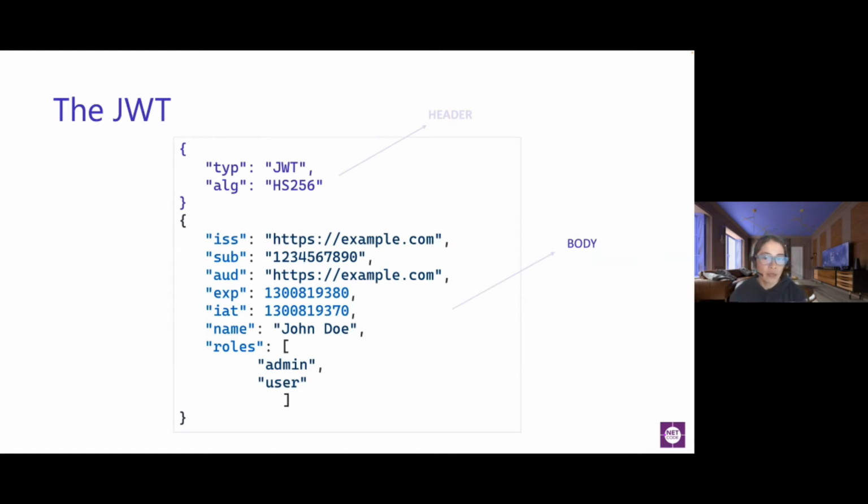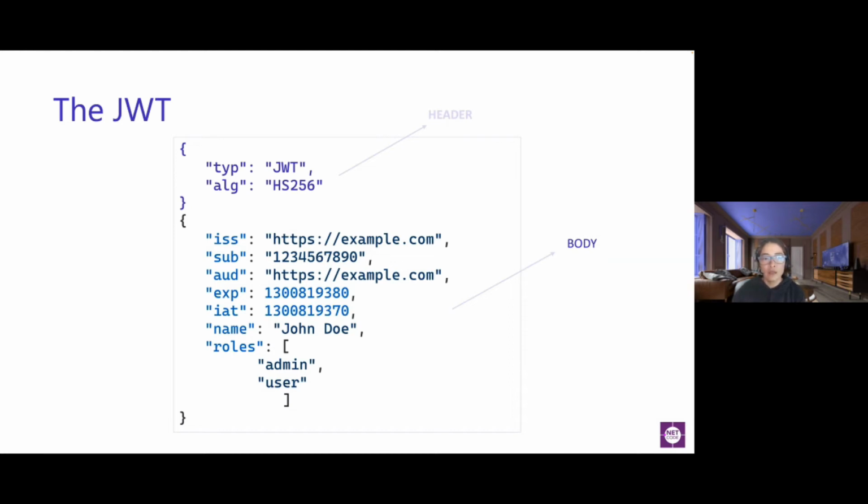Okay, so now that we understand that, or hopefully, let's take a look at an example of a real token. The most popular token of today is the JOT or JWT. So here I'm just showing the JWT as the header and the body. The header contains some basic information about the token itself, and then there's the body. The body contains the claims or information that you provided, such as names, roles, expiration dates, issuer, and such things. For example, this one, the ISS is the issuer of the token, which can be used to verify that the token came from a trusted identity provider.